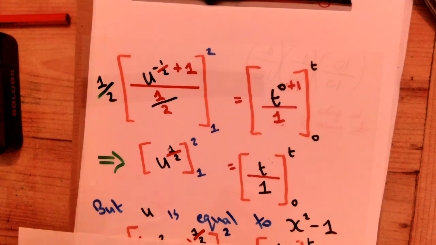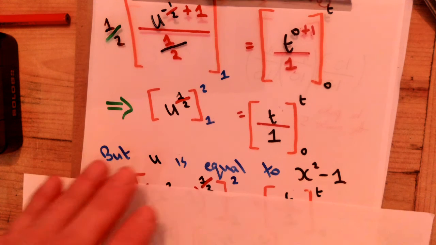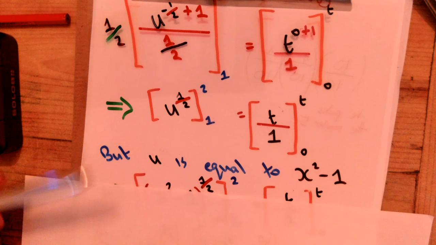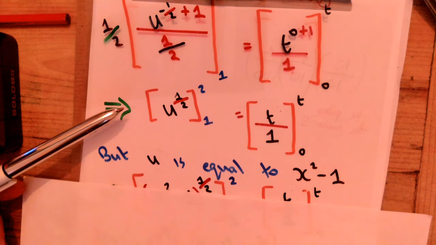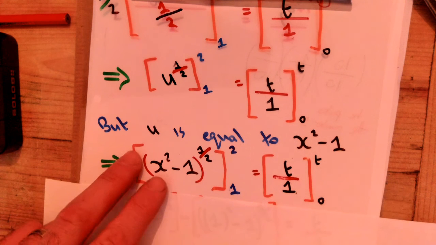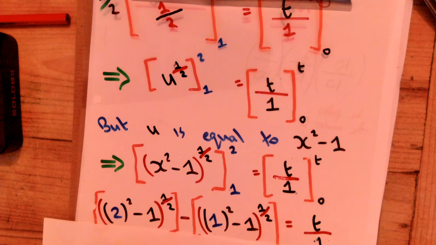Okay, very easy to sub it in, and then remember that the biggest challenge isn't the applied maths, it's time. So you have to be very careful about any sort of errors that you make. You cannot get back that time. Okay, so u then is your x squared minus 1. So we plug that in, upper and lower limits. Right, so we do that, tidy it up as we go along.